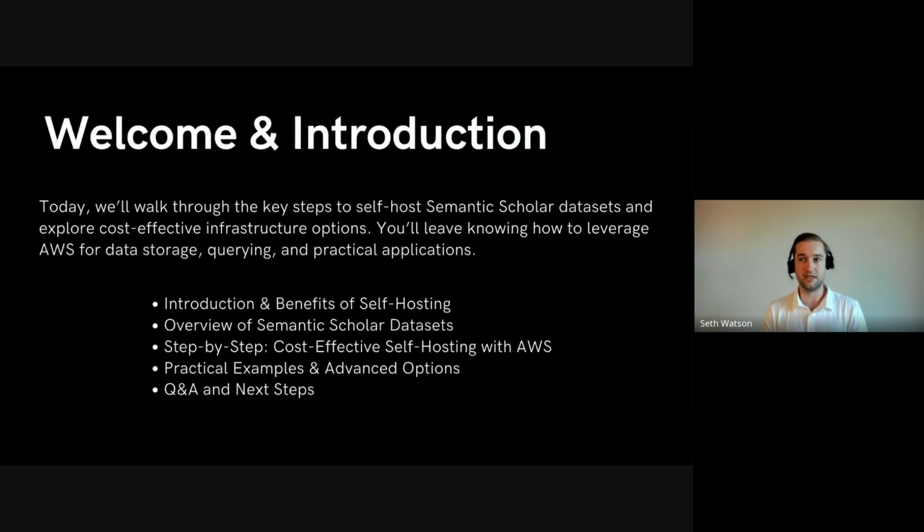Like I kind of hinted at earlier, this is a culmination of everything I wish I would have had when I started. And so we're going to walk through pretty much the key steps into self-hosting the academic data, like I mentioned. We're going to do it all through the AWS free tier, and I'll go into that in a moment of why I chose that. But with that said, hopefully by the end of today, you're going to leave knowing exactly how to leverage AWS to store the pre-signed URLs that are coming from the Datasets endpoint into S3 buckets. You're going to query across them using AWS Athena, and we'll talk about practical applications.